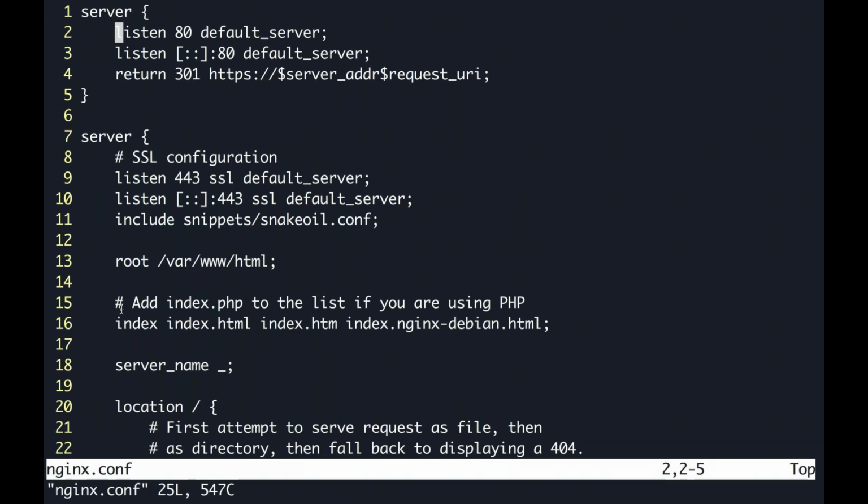This configuration file is basically the default configuration. What I've done, though, is include just these self-signed certificates. They're in the snakeoil.conf configuration, and I'm setting up the default server for 443 to listen on SSL. Then I'm setting up a default server to listen on port 80 and redirect all requests to HTTPS at this same address. So basically, this is going to force any requests to HTTP to go to HTTPS.